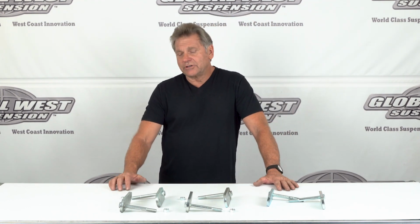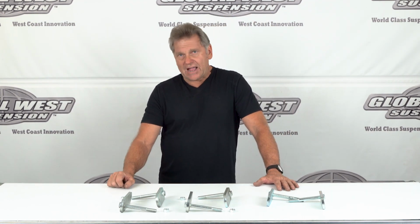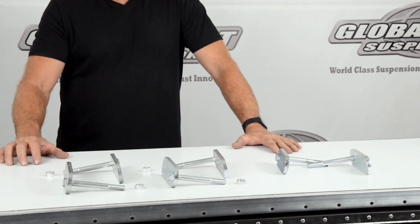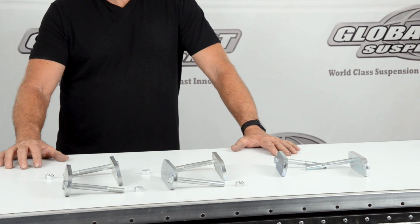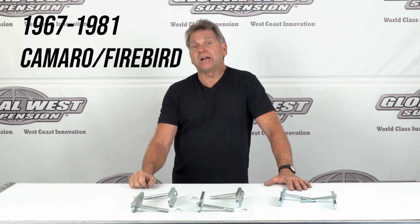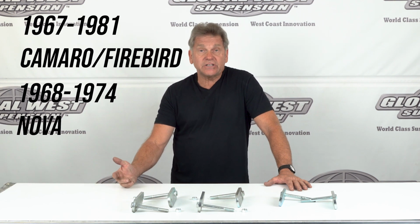And I thought I'd do a little FYI about shackles. Now, we make a lot of shackle systems for many different applications. And for the General Motors cars, we make a 103SH, which is pretty popular. It fits the '67 through '81 Camaro Firebirds, and it also fits the Novas from '68 through '74.